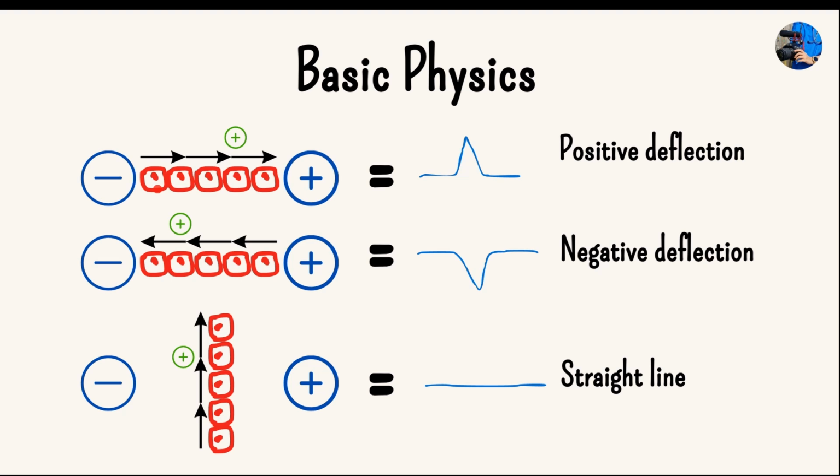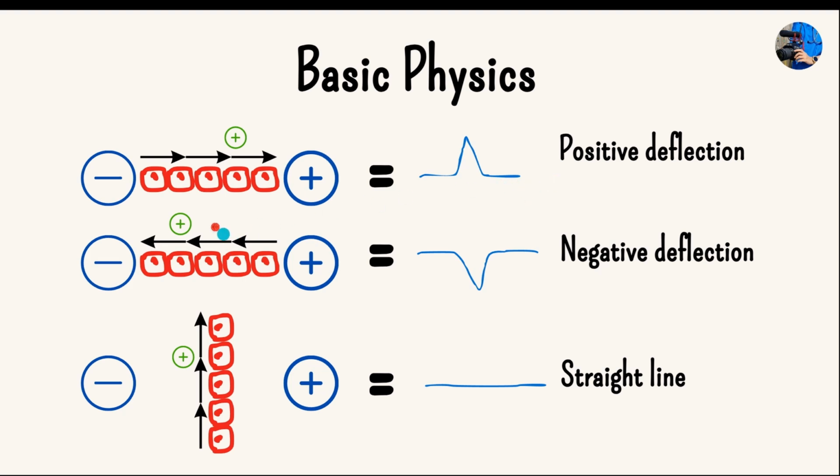Now, in an ECG, essentially, we are just measuring the heart's conducting abilities and really looking at the directions of these charges and where these charges are going. So if we wanted to have a circuit where we've got the heart in the middle, let's say, and we've got a negative electrode and a positive electrode measuring the charge between them, then this is what would happen. So if we have a positive charge being produced and passed on cell to cell towards our positive electrode, wherever it is that we've placed it, we will get a positive deflection shown on the ECG paper.